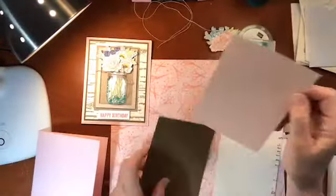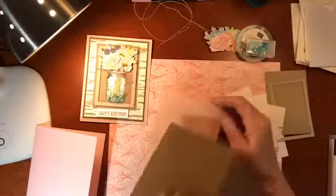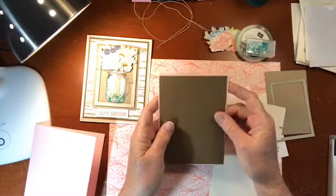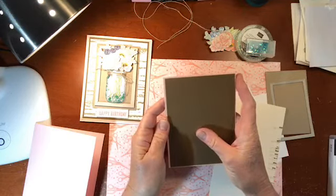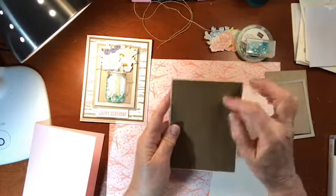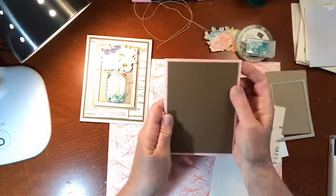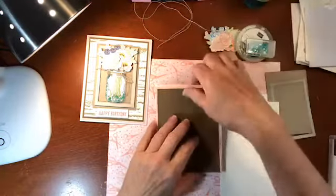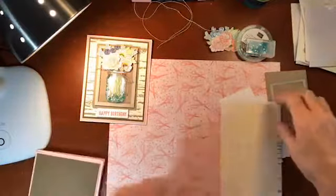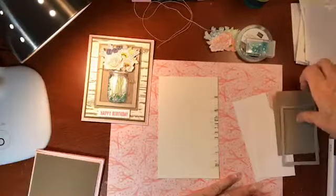Now the first thing I want to do then is I think I cut this 4 1/4 by 5 1/2, and this is Petal Pink, and this is Soft Suede. It's about 1/8 of an inch smaller than that, that's about what I'm going for. And then this one's up just a little bit more. So those are going to layer right on there, and I might as well just do that. Yeah, maybe I won't. I usually save that till the end because sometimes things happen and then I have to cut new pieces and then they aren't sized accurately for that other one.